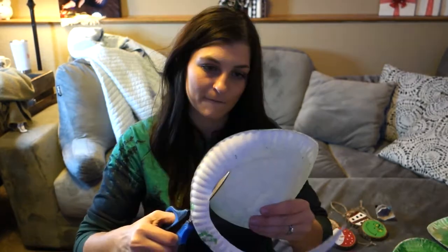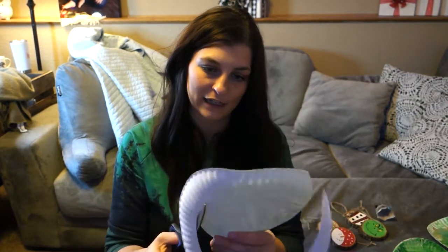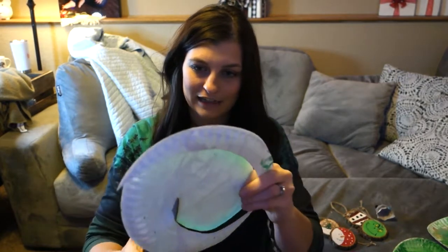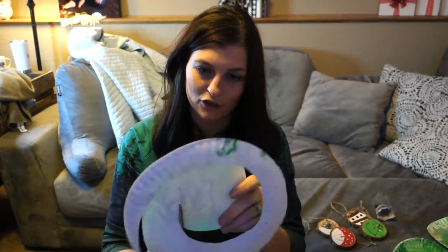The other thing that we're going to be doing is we are going to be making a spiral tree that hangs down. So we have the little staircase here. You could also do this in front of a doorway or just hang it from your ceiling, but we're going to go ahead and cut that out into a little circle and then hang some pom-pom balls more towards the center. It doesn't have to be perfect, guys. We're not trying to be overachievers here.